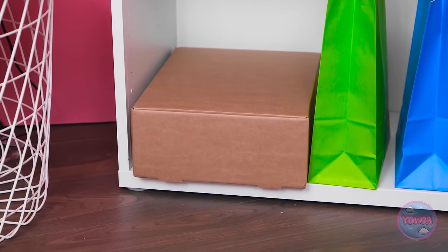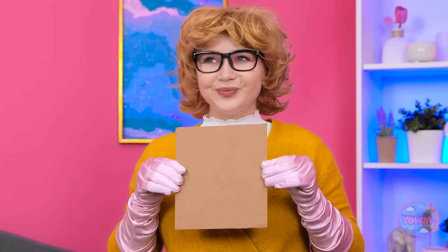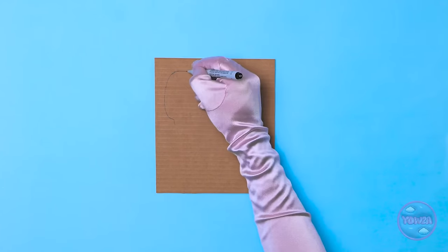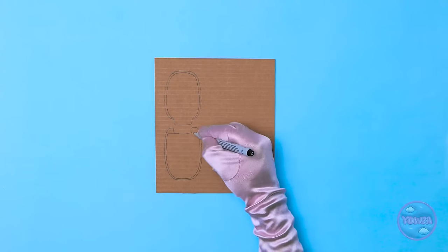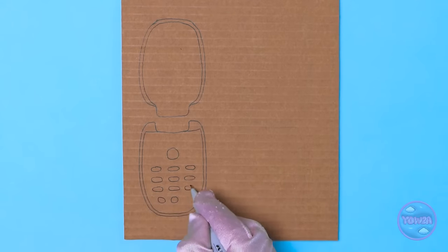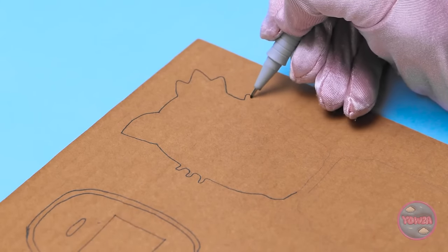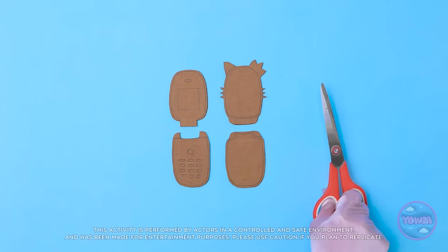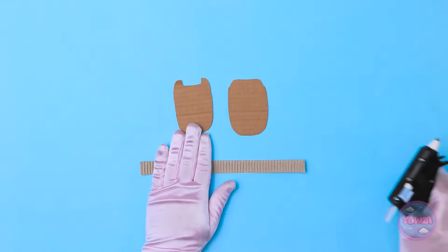This box is just what I need. Time to get to work. I'll start with a small square of cardboard. I'll make a quick sketch — it'll be the outline of a phone. I feel so artistic. Now I'll add some details. This will be the keys. So far so good. Then I'll draw the screen. Next I'll do the same over here. This will be the other side of the phone.